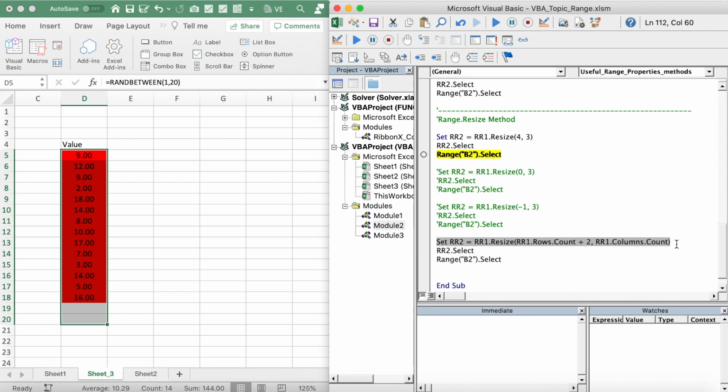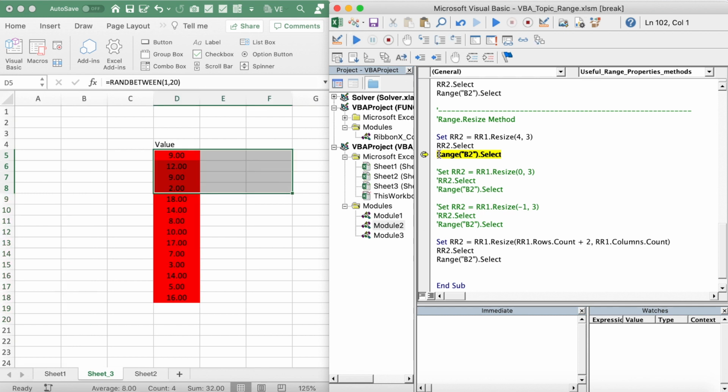Let us run our macro and verify if it is indeed the case. So let me clean our code and let me run the macro. Right now we are at this particular location. Let us step into our code. Now we are about to resize the range variable rr1.